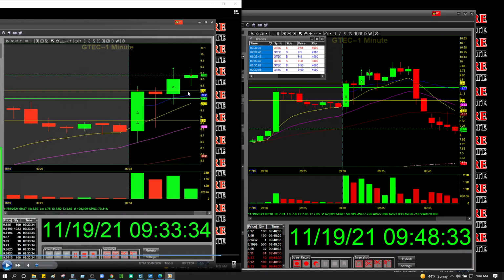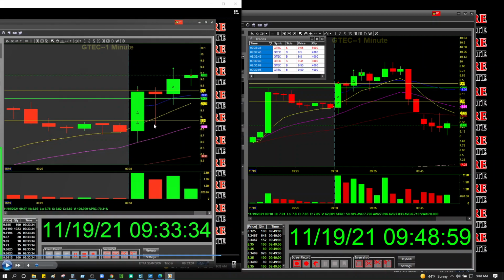Now, if it hadn't gone below this area here, I would have just taken the massive loss and walked away. But I did pretty well here anyway, so I probably wouldn't have been in the red. This loss would have been smaller than this green, so I would have still been almost break even somehow. But yeah, that's how the cookie crumbled today. And I ended up green 3,200. Yeah, man, it was a tough one.